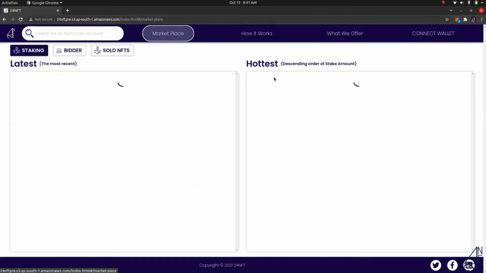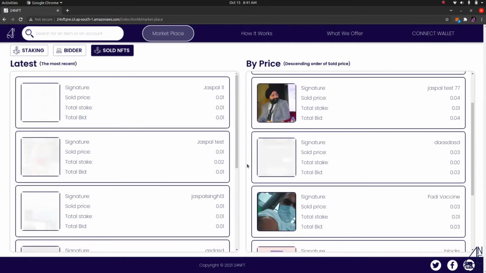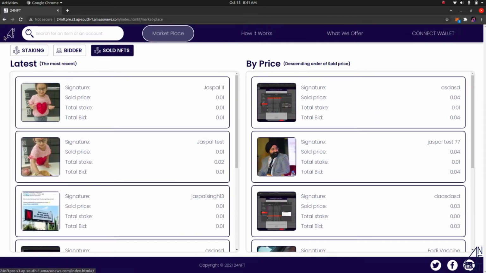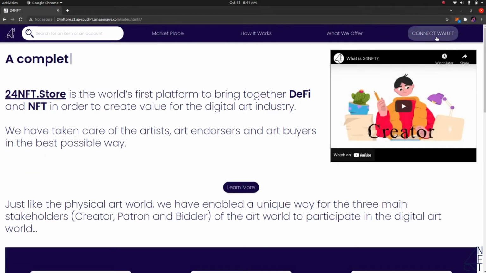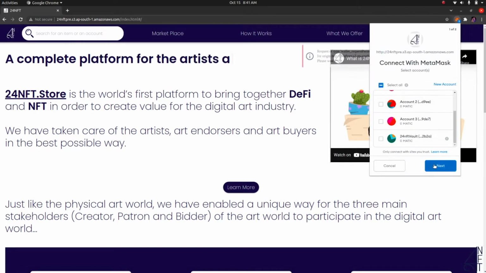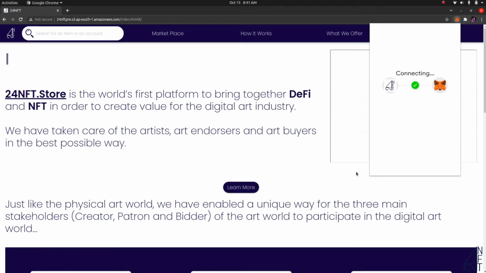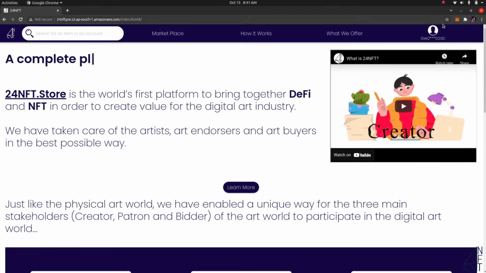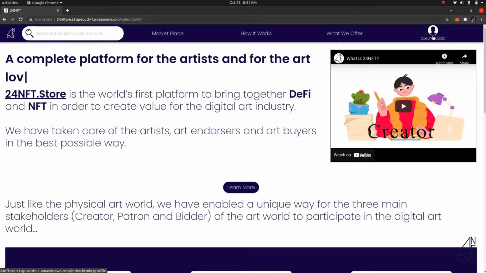We can explore the website without connecting our wallet, that is, see which NFTs are there in the marketplace. But if you want to interact, if you want to create new NFTs, what we need to do is log in or connect our wallet with the website. Once the wallet is connected, as you can see in the connected status, there is a different notification bar. So you know whether your wallet is connected or not just by viewing it.